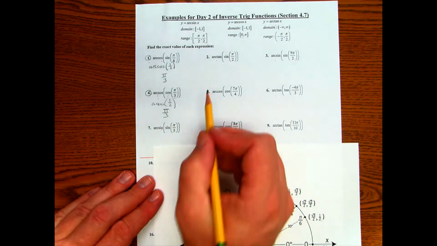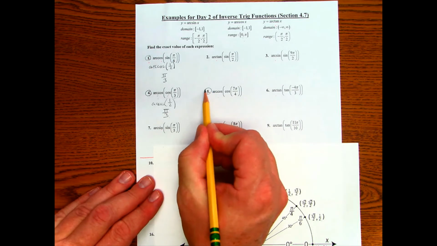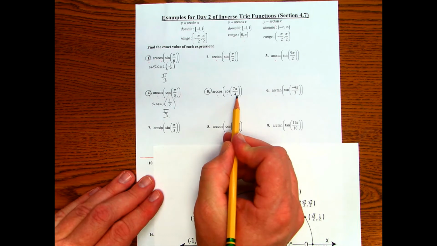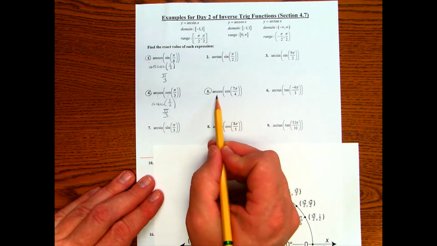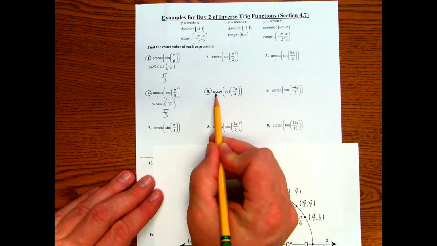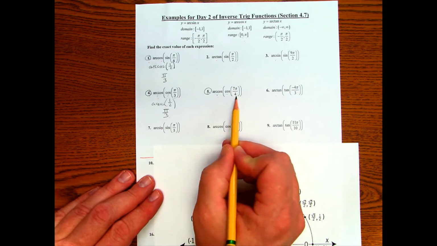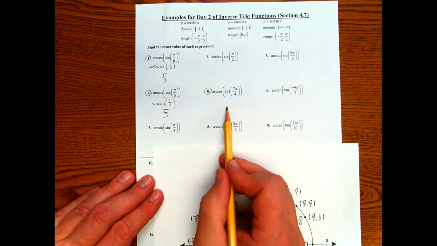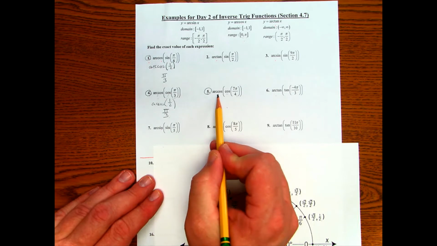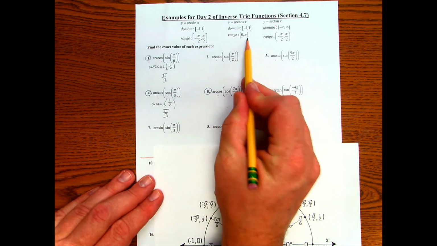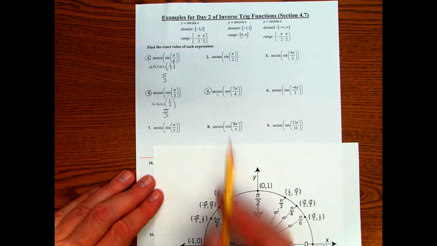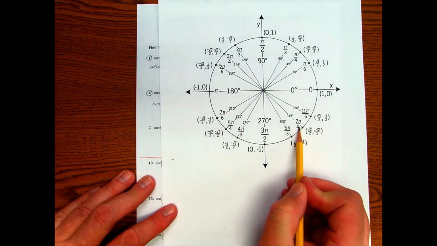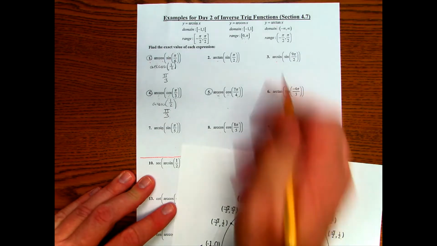Now in contrast, let's look at number 5 next. Arc cosine of the cosine of 7π/4. Okay, this has the potential to undo itself because arc cosine and cosine are inverses of each other, but 7π/4 is not in the 0 to π interval. We can't answer this question 7π/4. If it's an arc cosine, it has to come from that interval. So here's what we need to do. Cosine of 7π/4. 7π/4 is down here. Cosine is √2/2.